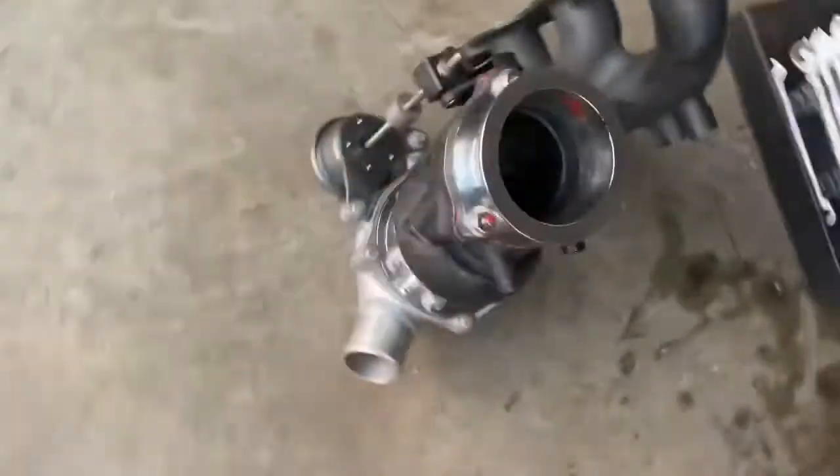In the last clip you saw the thing running and then it started smoking. The reason it was smoking is because we need to reroute one of the oil feed lines straight to the oil pan. I don't know why we didn't just do that in the first place, but I had to take it down — it's not terrible to get to but it's not the best.